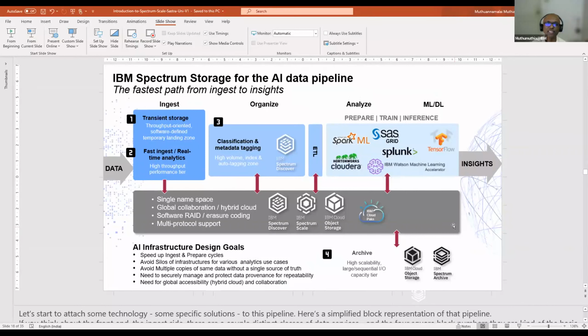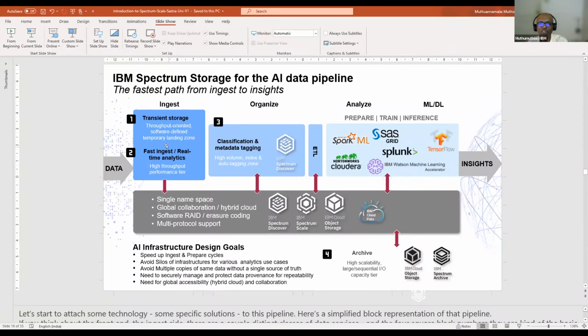So, I talked about the ingest phase. Ingest really requires high throughput. It needs to land on file systems that are really quick and able to store the incoming data at enormous speeds. Think about that car, where IoT sensors are detecting millions of data points each minute. That needs to come into the file system and get stored. This is where Spectrum Scale is really cool, because you can have a flash file system, storage where data is ingested really quickly.